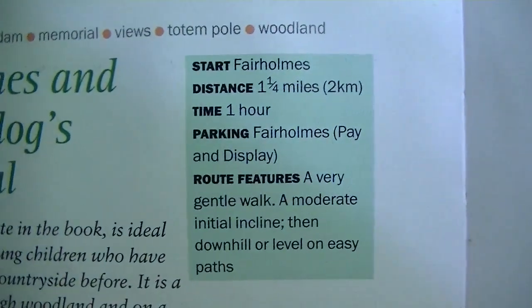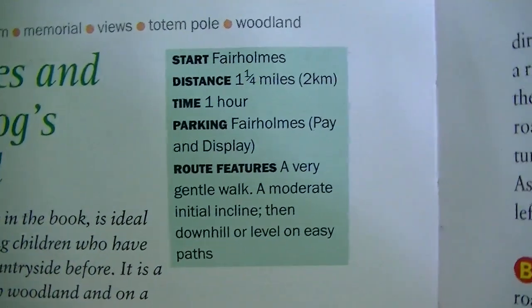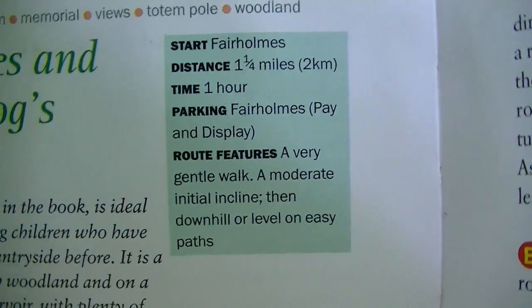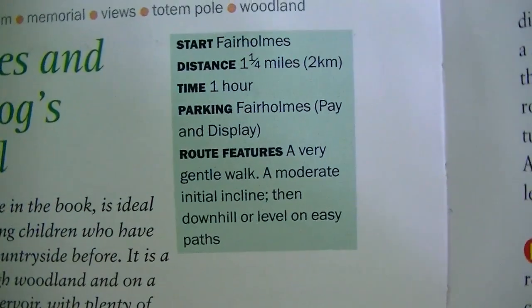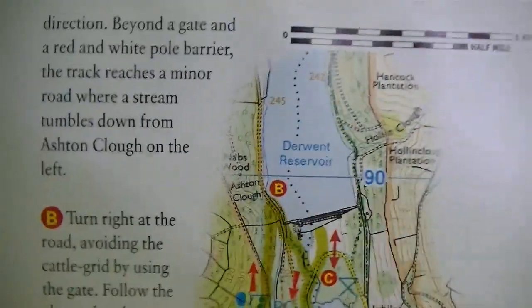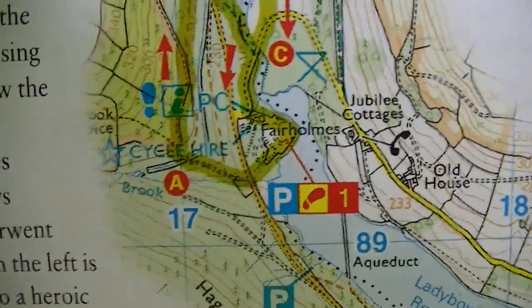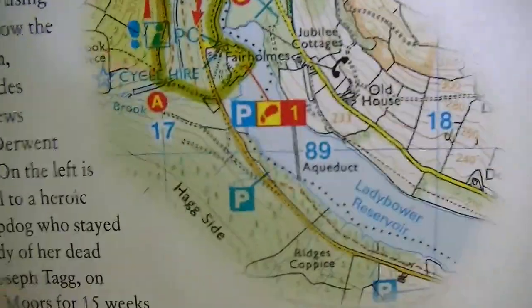So it starts from Fairholmes. It's 1.25 miles. It's a very gentle walk, a moderate initial incline and then downhill. And I'm going to get some footage also of the Lady Bower and things. So this is the walk anyway, so you can see Derwent Reservoir. See the start, Fairholmes.